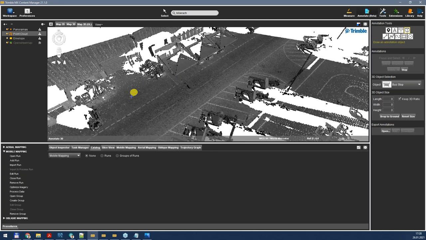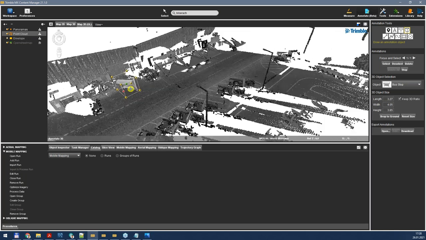The first click that I'm going to do is to define the location of the annotation. If I do a second click, I will have the option to modify the location of my 3D object, and finally I can move it to the ground in the data set.